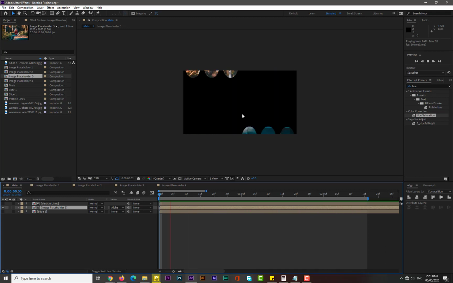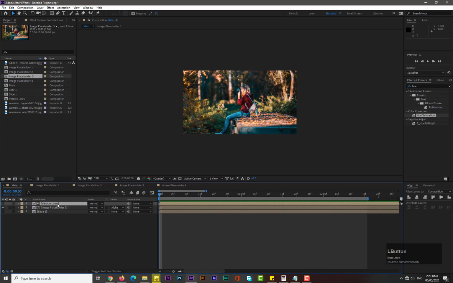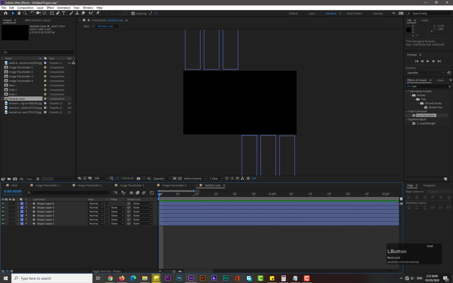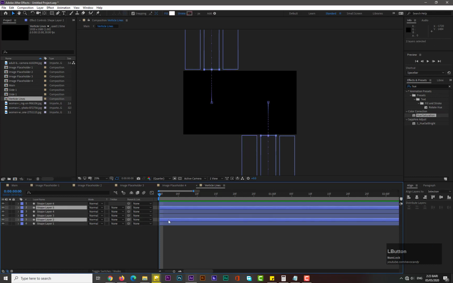I think we need to change the bars' position. So zoom in and leave the 3 and 4. Select the 5 and 2 first and drag on 5th frame.